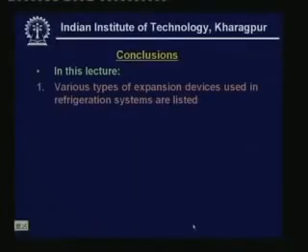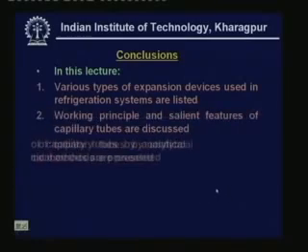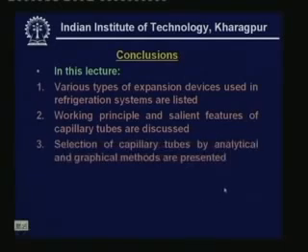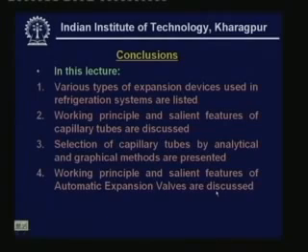Now, to conclude this lecture, various types of expansion devices used in refrigeration systems are listed. Working principles and salient features of capillary tubes are discussed. Selection of capillary tubes by analytical and graphical methods is presented. And finally, the working principle and salient features of automatic expansion valves are discussed. So I shall discuss the other types of expansion devices in the next lecture.